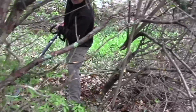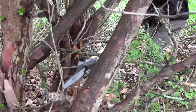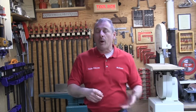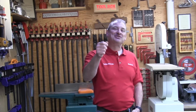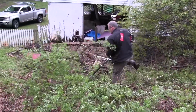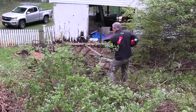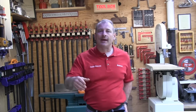So look, we've been using these tools in this system, and so far I've used the pole saw and the hedge trimmer on job sites as well as my house to cut back trees and vegetation. Both tools worked well and had plenty of power. You know, it was funny, it wasn't until after I used both attachments that I realized I had the power head on the low setting. I know it's not recommended, but I did it. The tools worked fine in low. Milwaukee actually recommends using them both on high, and on the high setting, they were extremely powerful.